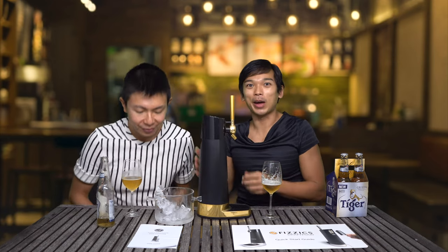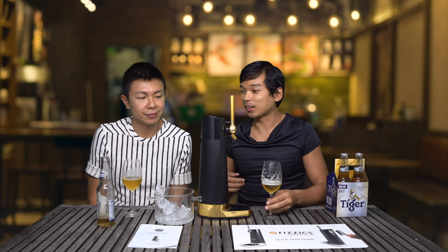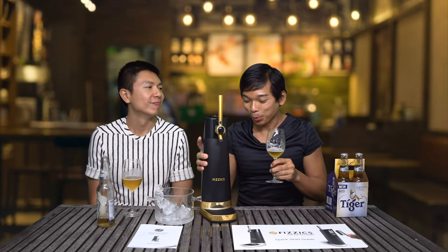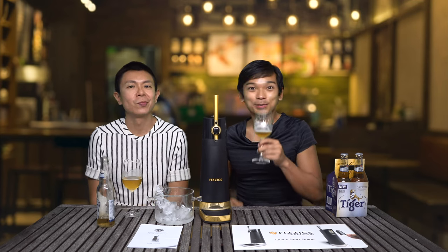You can bring it to any party anywhere because it's operated by battery or power bank, and everyone loves it. Because it really tastes different, and then your friends will drink more. So I believe that when we use this machine to pair with the Singapore brew beer, it's going to be a big difference. It will make a lot of difference. Yeah.